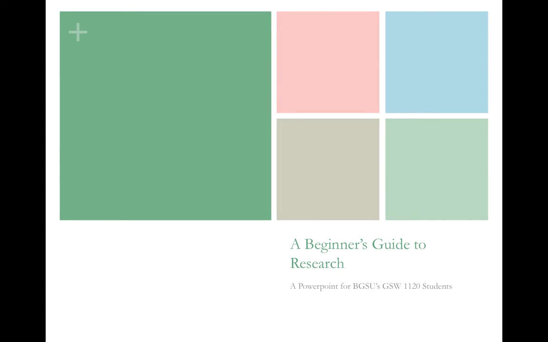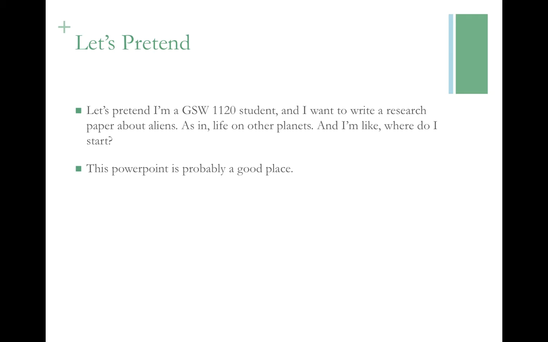This PowerPoint will help you learn how to use the library's website to conduct research for your GSW 1120 pre-search and research paper. So let's pretend that I'm a GSW 1120 student and I want to research a paper about aliens, as in life on other planets. And I'm wondering, where do I start?